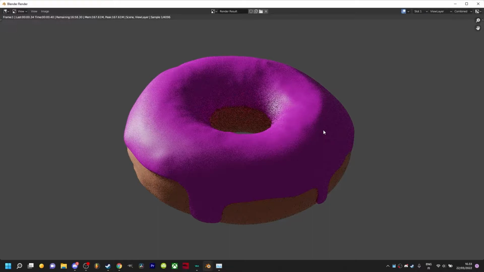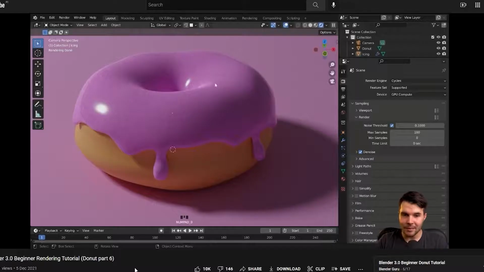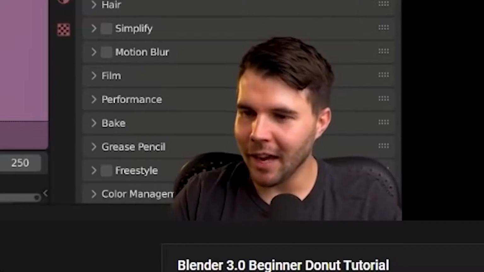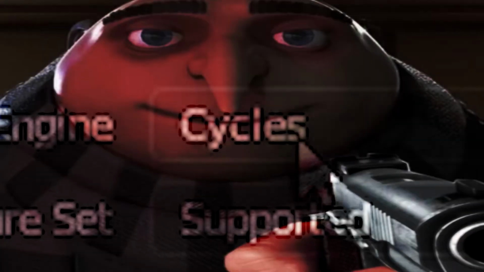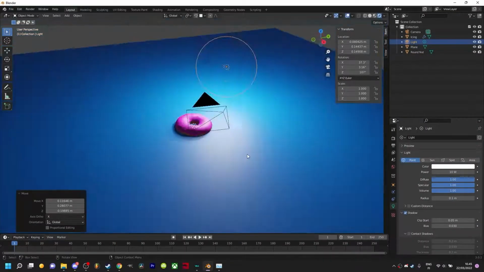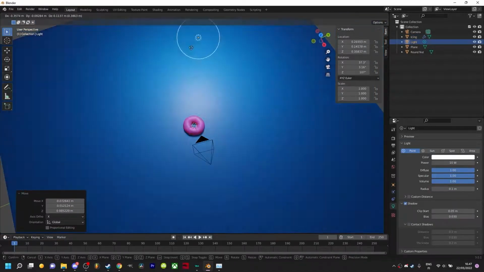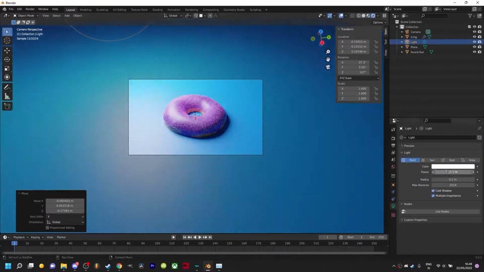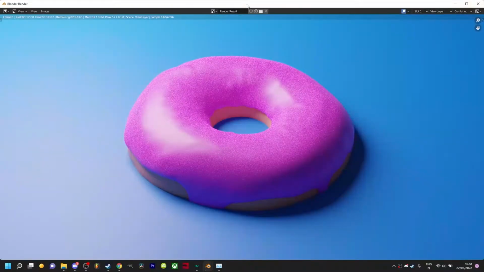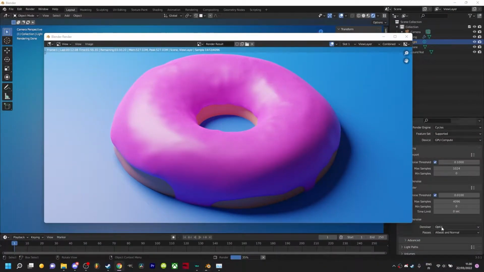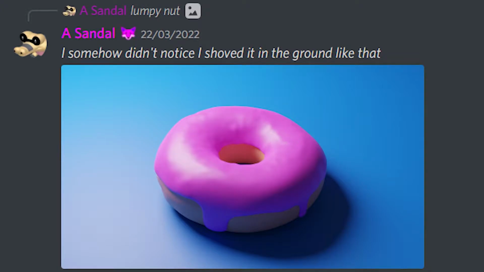The first ever render of the legendary Lumpy Nut was made with over 4,000 samples because I don't pay attention. For something like a donut, I mean, look, we don't need to go that high. Like 100 or 200 I might use for my final, but that's probably it. Switch to Cycles. It's not an option, it's a demand. And then I started faffing around with lighting and materials and subsurface to make the most appealing looking nut I possibly could alone in the house. Also, in this export, you can see the donut is partially stuck in the ground. I fixed it after and then took a break.